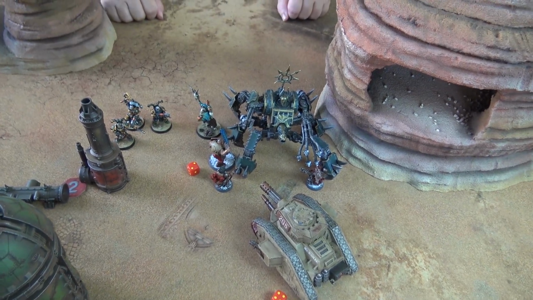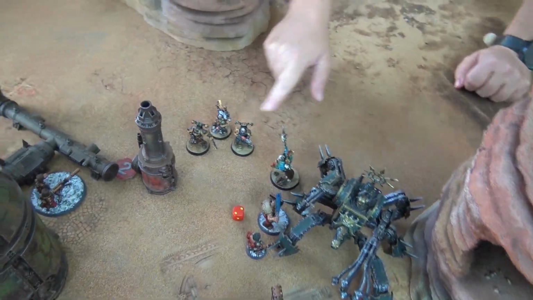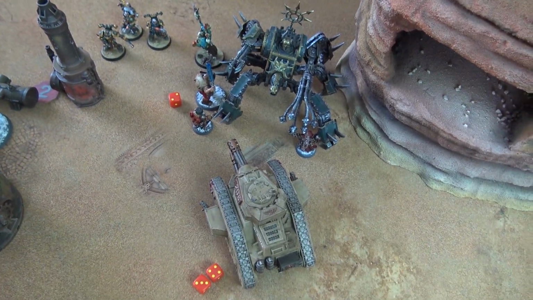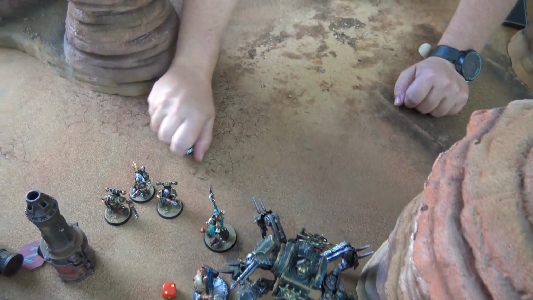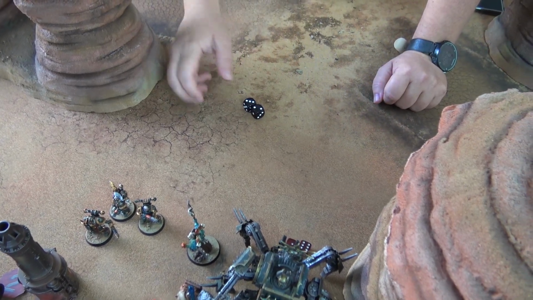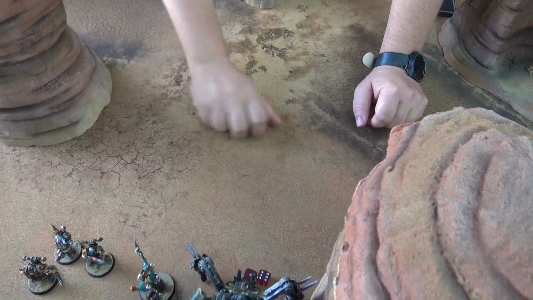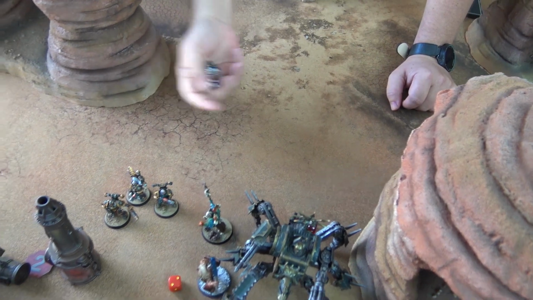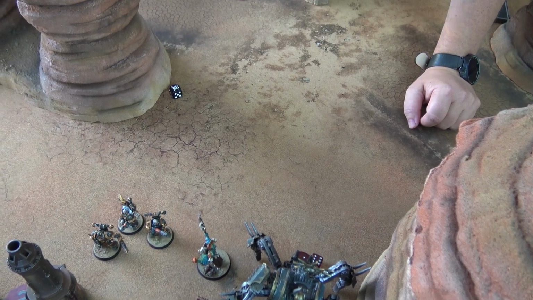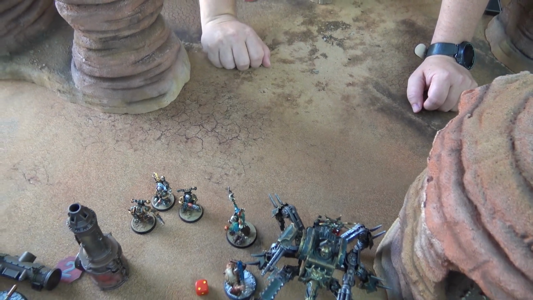Now, the shooting phase. Plasma gun and plasma pistol will overcharge and they will shoot the tank. So, the plasma. 2 hits. That's no wounds. It's toughness 8, right? Yes. Okay, and plasma pistol. No hit, but he doesn't die. And the bolt pistol will also shoot at the tank. Yes. It's a wound. No, it's not. Bolt pistol is strength 4.